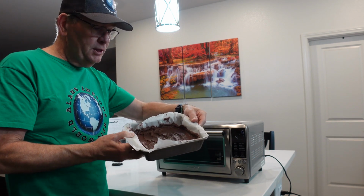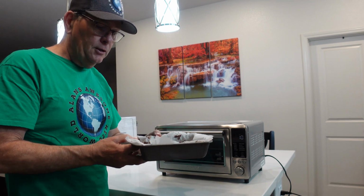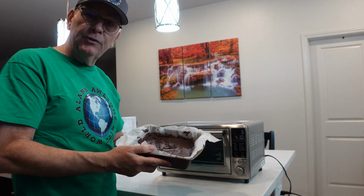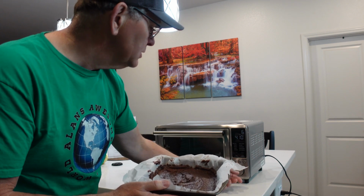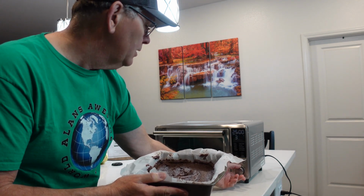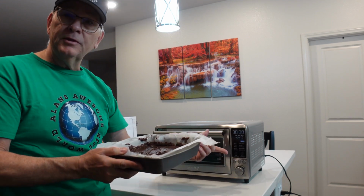So we're going to throw these in here. We're going to give them a try. I did put them in an 8 by 8 pan. We're going to throw them in here. The directions say 30 to 35 minutes, baking at 350. So we're going to change this function. We're going to go over to bake. It actually has a rapid bake, 350. It says 30 minutes, so I'm going to leave it there.